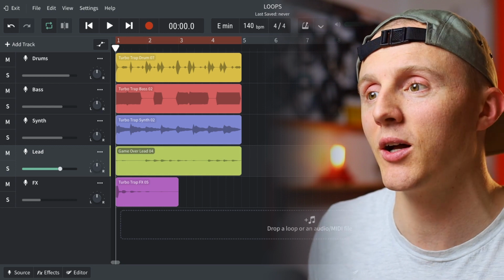There is an endless amount of loops available on the internet, and most music production software will come with loops that you can use to start making music. And that's what I recommend to people that are beginners. Just grab a few loops and hear how they sound, and you can start to structure something. So I have a project right here with different colors, different sounds, and they're all loops.